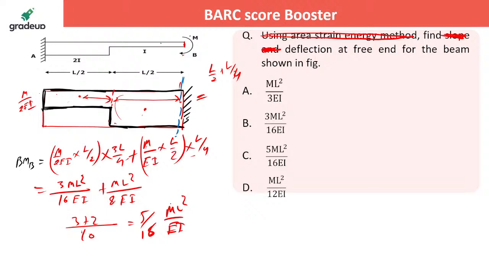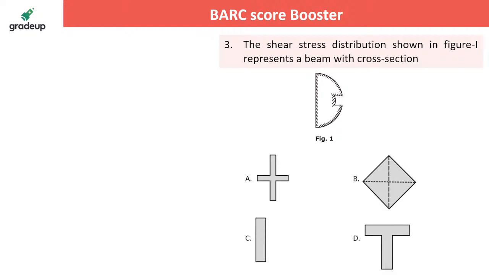So either you do it by the conjugate beam method, the moment area theorem, or maybe another. You already know that a cantilever problem can be completed through the moment area theorem also. That is very easy. So it's your choice. Practice as many problems as possible so that you will be able to decide during the examination which method to apply. In deflection, it is not only about which method you know, it is also about which method must be applied to save time. Did you get that? And sometimes, if you have practiced a lot with a particular method, that is also recommended if you are comfortable with it. Now what about this one?